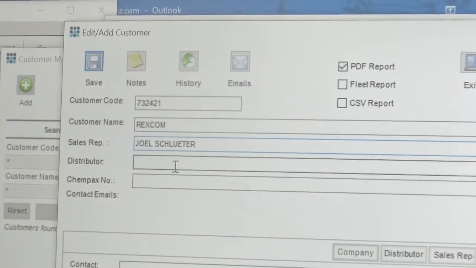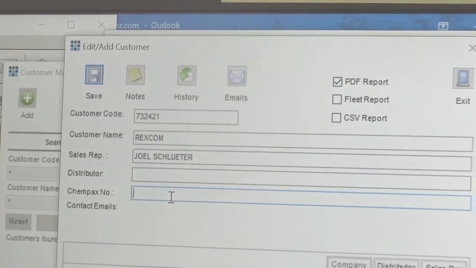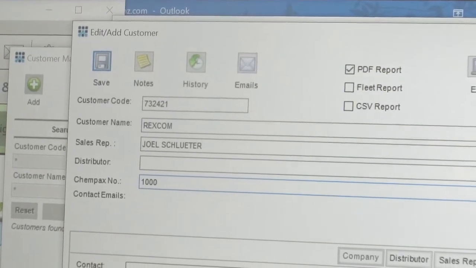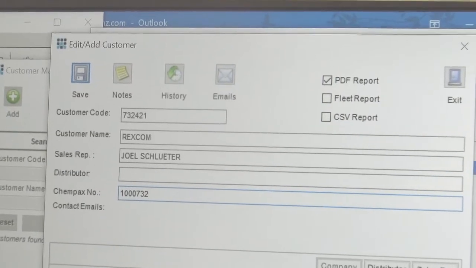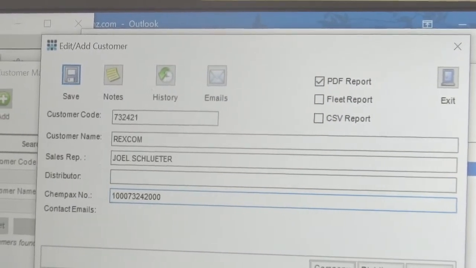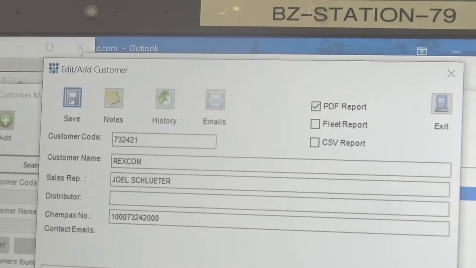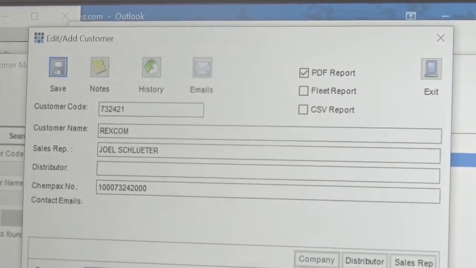There is no distributor that is listed for this customer, so then we're also going to reference the Chempax numbers that they're connected. So 1000, and then it was 7324123. So this contact information is going to be the person that would like to be contacted in regards to the reports. So that is Hank Smith.